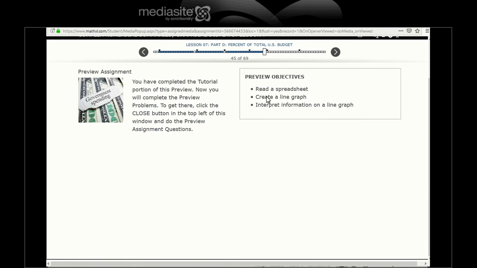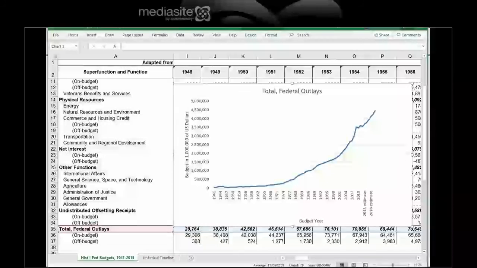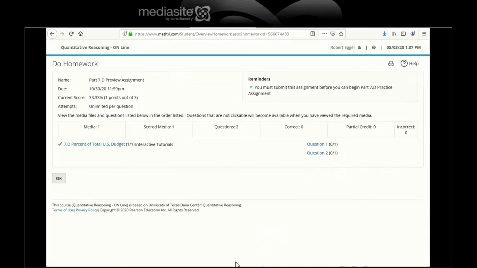Read a spreadsheet, yep. Create a line graph, yep. Interpret information, yep. So with that, let's conclude the tutorial. We'll actually do the tutorial, do this yourself, and then in a few minutes we'll pick up the questions. See you shortly.